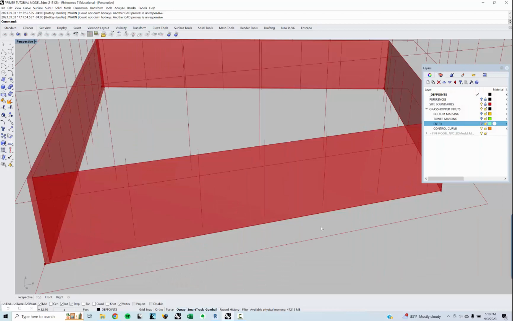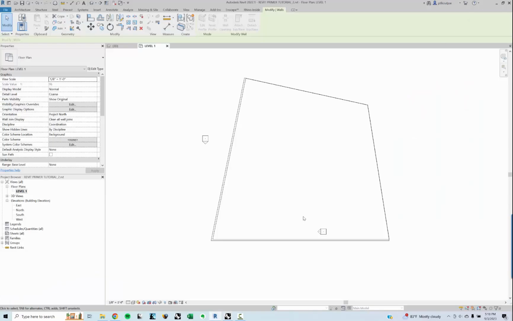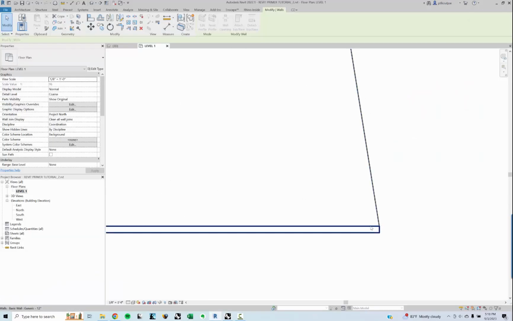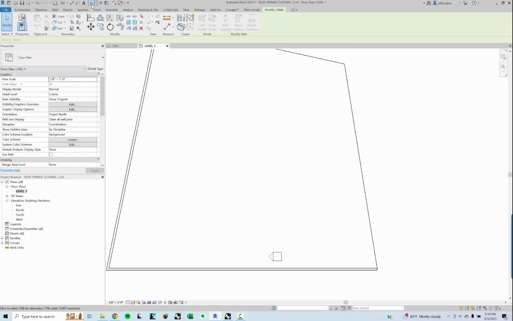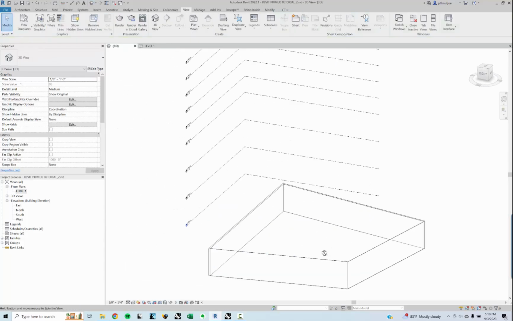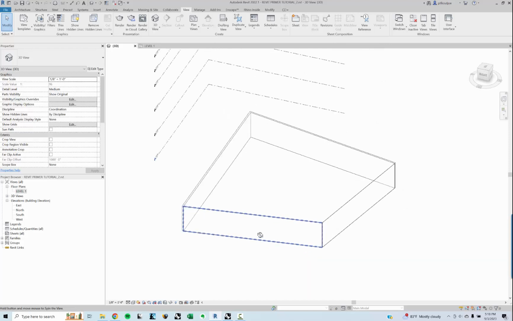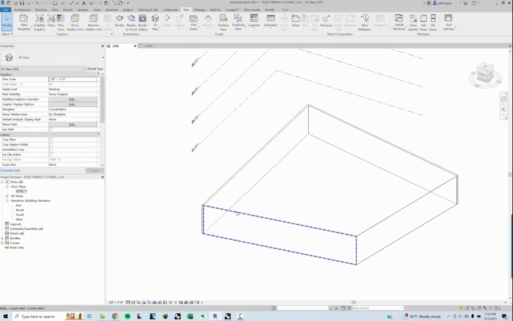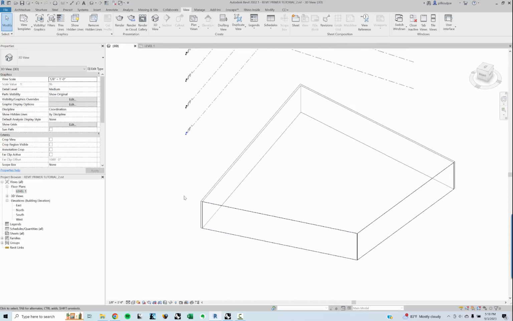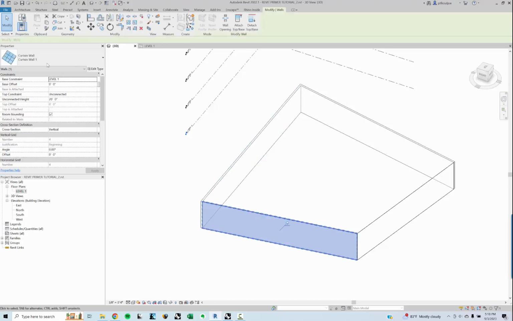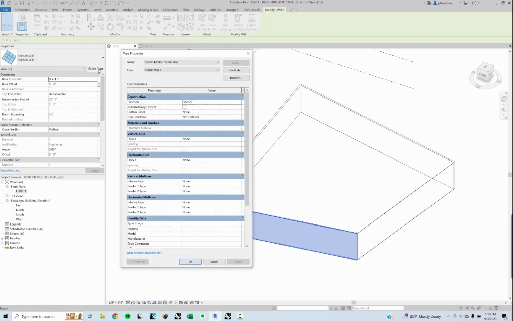And then if you look closely, if we look quickly into Revit, it's joining at the edges. It's kind of doing what we want it to do. But it doesn't look like a curtain wall, right? It just looks like a standard wall. So we could panelize this in Rhino, but there's a lot of really good curtain panelization tools in Revit that we can just use for this system. So what I'm going to do is click on this curtain wall, edit this type, and I'm going to set some of the things in here.